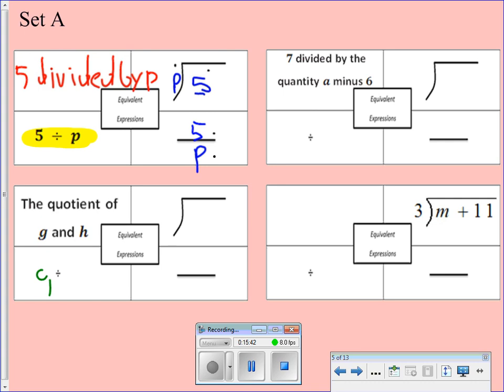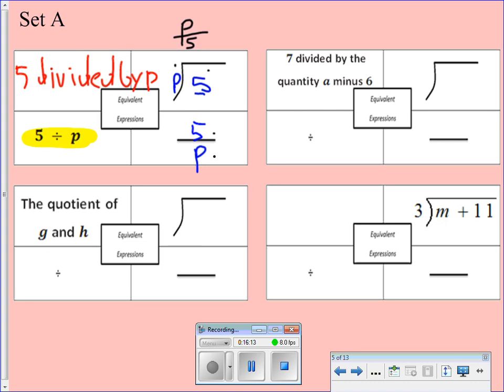divided by 5. Now somebody said they had a clunker and they weren't sure why. What was the clunker? Who had it? Mine was P over 5. Why is that a clunker? That would mean P divided by 5. But I'm not taking my P and dividing it into 5 cups. I'm taking my 5 and dividing it into P groups. Whatever gets you to pay attention. All right, let's go down.